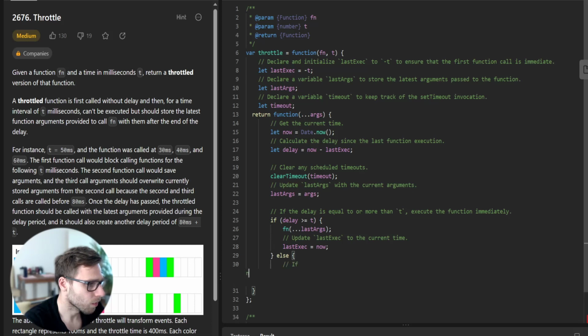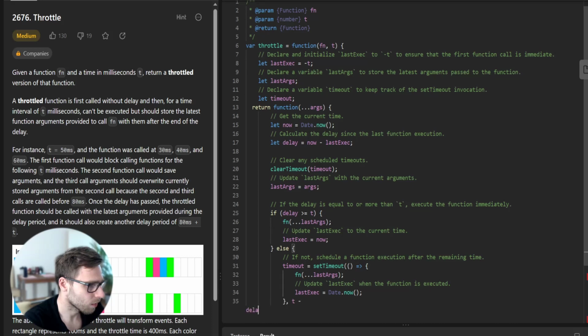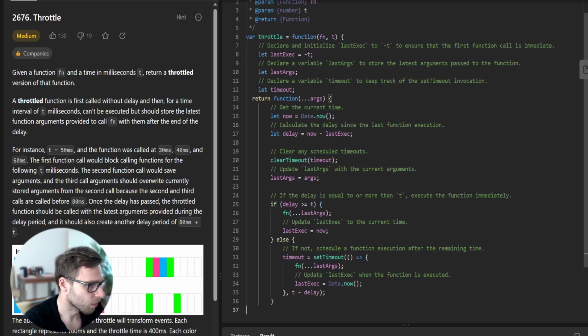Else, schedule a function execution after the remaining time. So timeout = setTimeout, and call the function with last args, and update last exec when the function is executed. Last exec = Date.now(). So t minus delay.